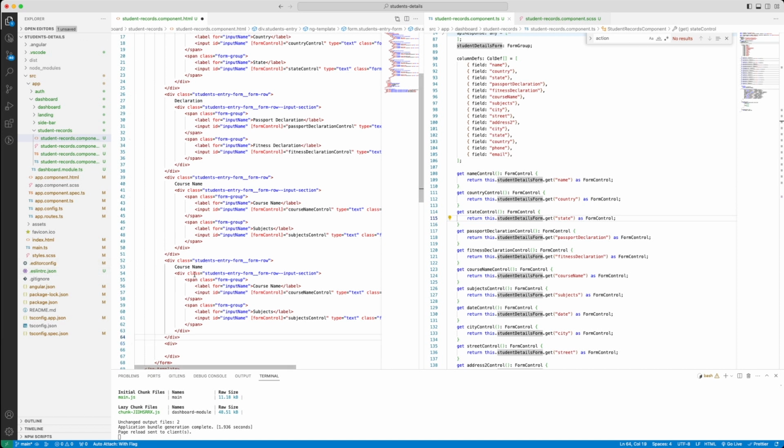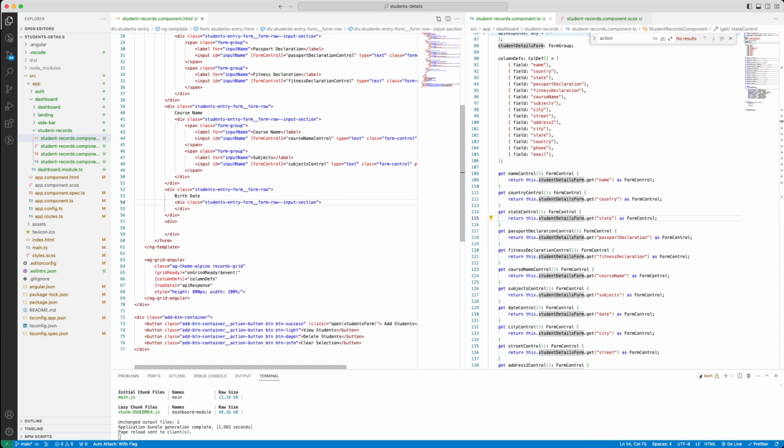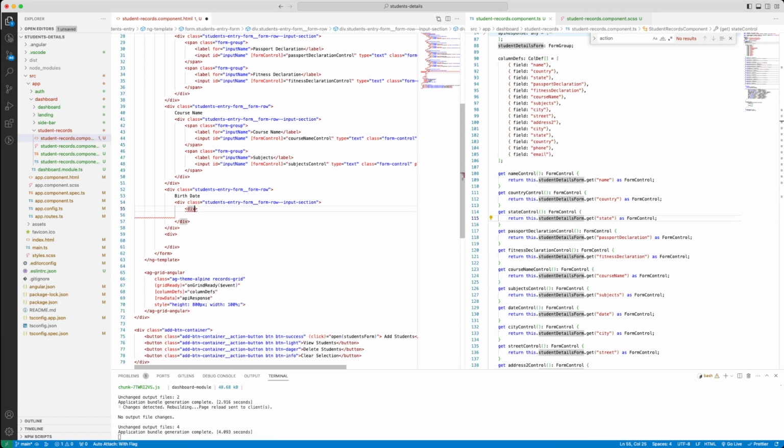Now this birth date is all. Delete everything in there. For this section, I'm going to be putting in another div. Let's put in the closing div.